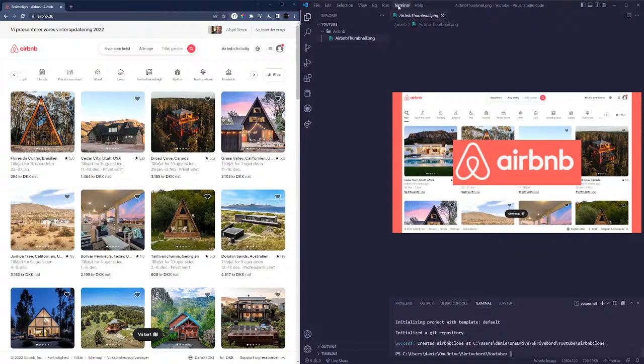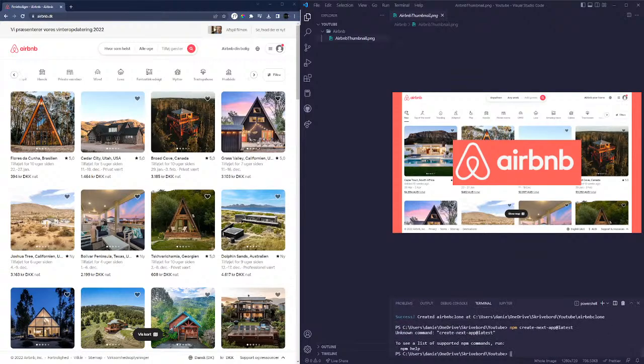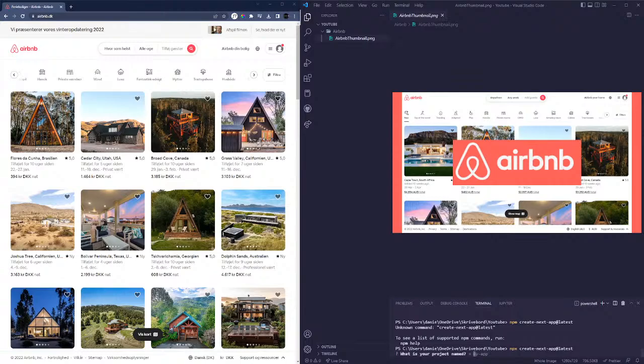We go to the folder, we open the terminal, and we say npx create-next-app@latest. We run this. Oh, npx create-next-app latest, not npm. Let's see what it's saying now. What is your project name? Let's call it Airbnb clone.